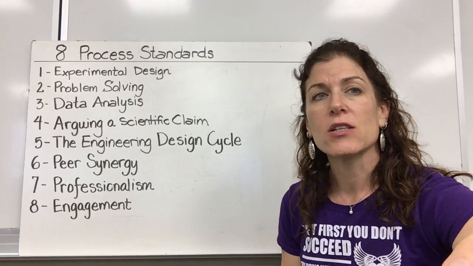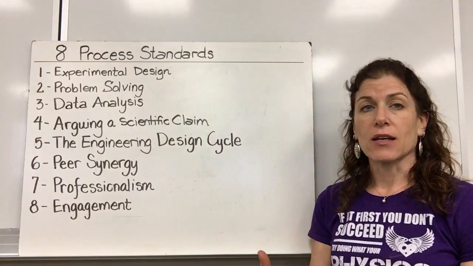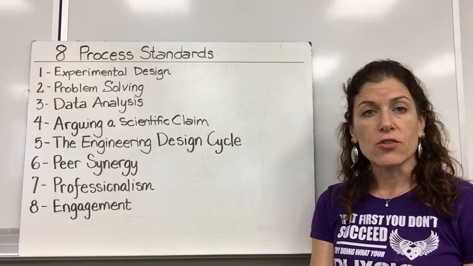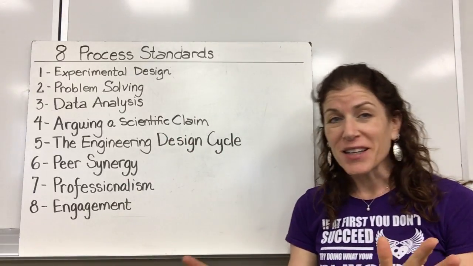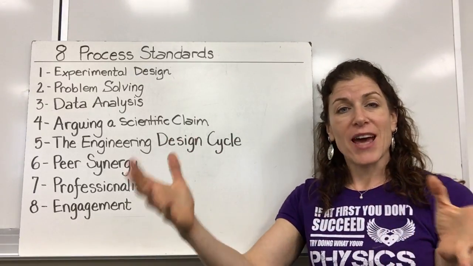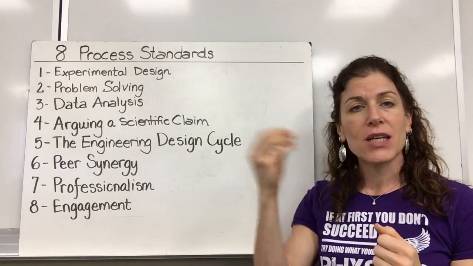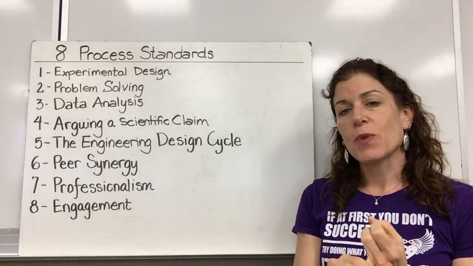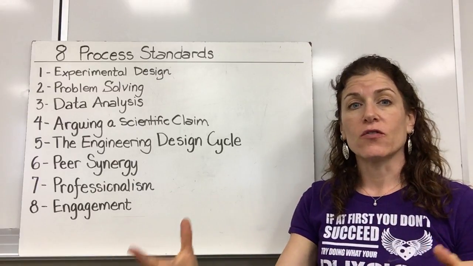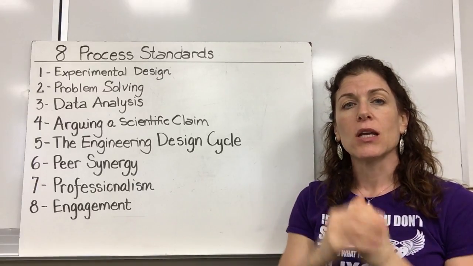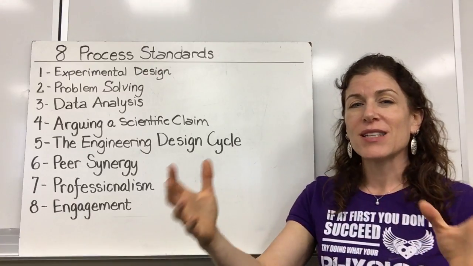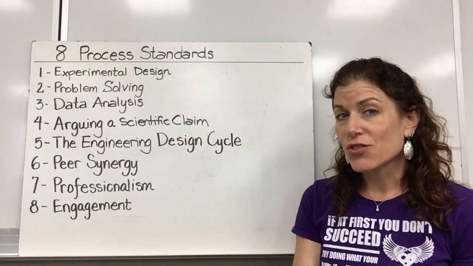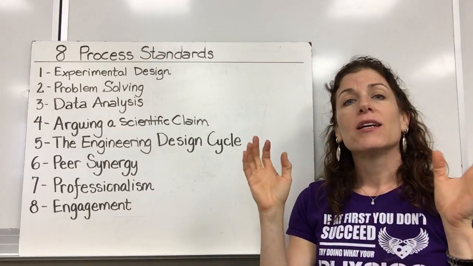The first one is about experimental design. So what do I want you to be able to do? I want you to be able to develop an investigation on your own, independent of me, right? So I want to be able to give you a task to do, and then you do it from the beginning to the end. You figure out what question you're going to ask. What is your experimental procedure that you're going to follow? What tools and equipment do you need? How many trials are you going to do? How many different ways are you going to test them? How many variables are you going to test? What analysis should you do? All of that is where you want to get to.